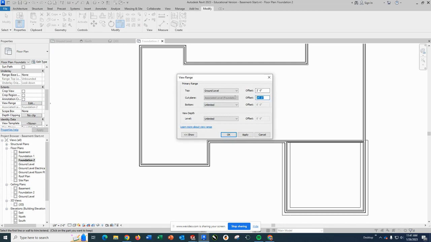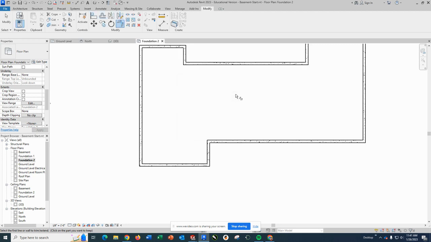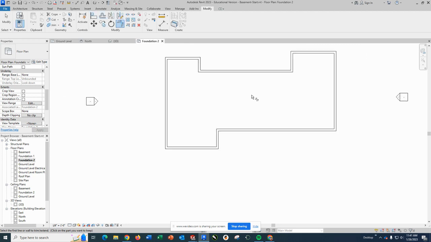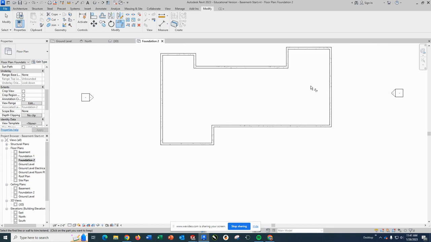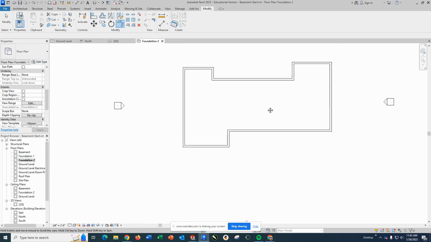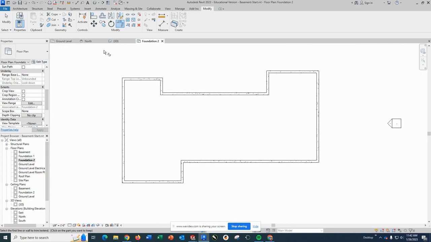I am going to turn this back so that I'm in the bottom part where I need to be. So I'm going to go ahead and put in 1.5 feet. So all I see now is my foundation wall. I'll then trace this with the footer, as you have seen done in the past.